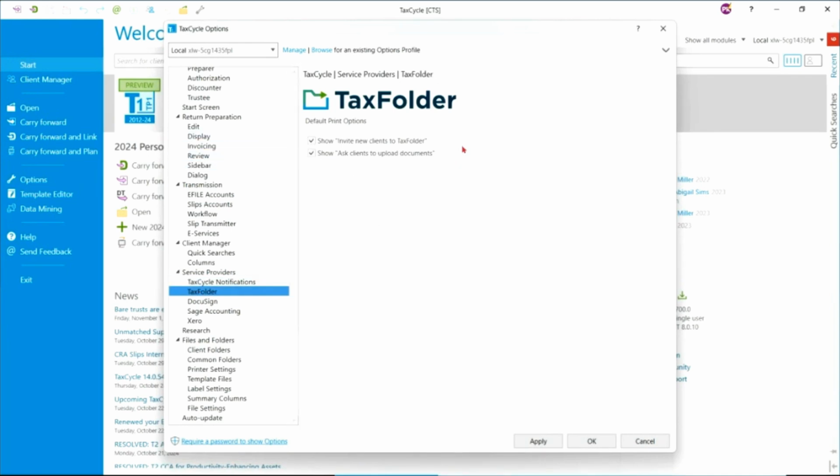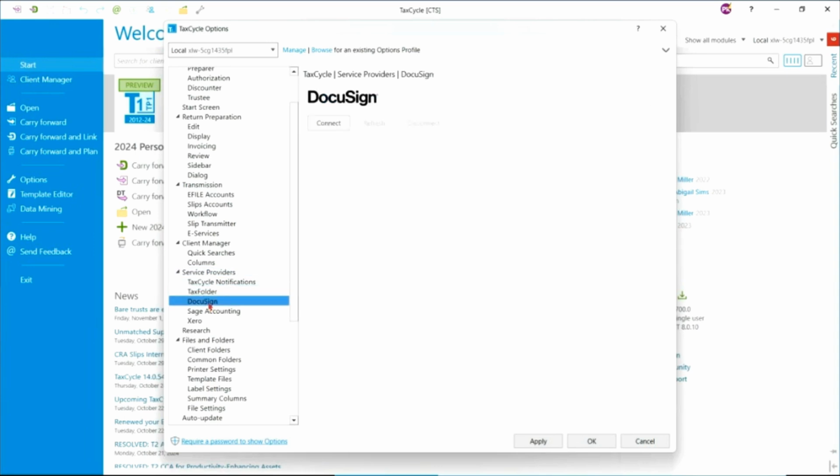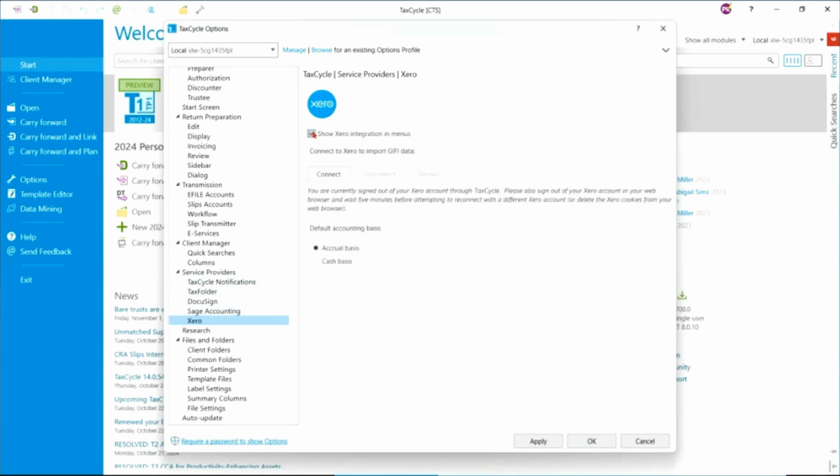If you want to see an icon that shows invite new clients to tax folder or ask clients to upload documents, you want to keep that checked. And then there are some settings around if you want to connect to DocuSign or if you want to connect to Sage. And there is an option that if you want to connect to Xero, for that you would come in here and click on Xero and simply check this box, and then you can simply click on Connect right from here. It will take you to the Xero platform and you will enter your credentials from there.